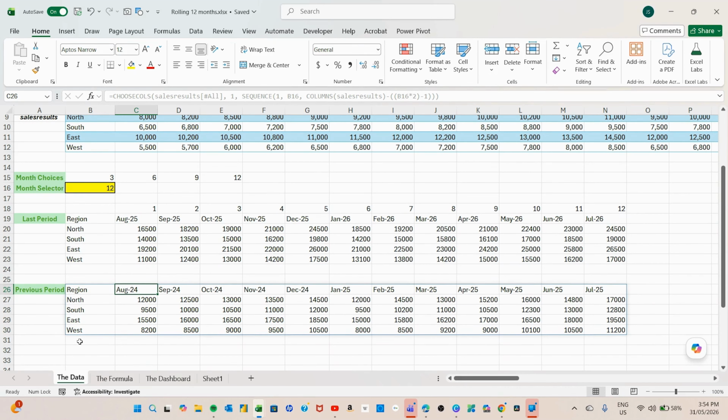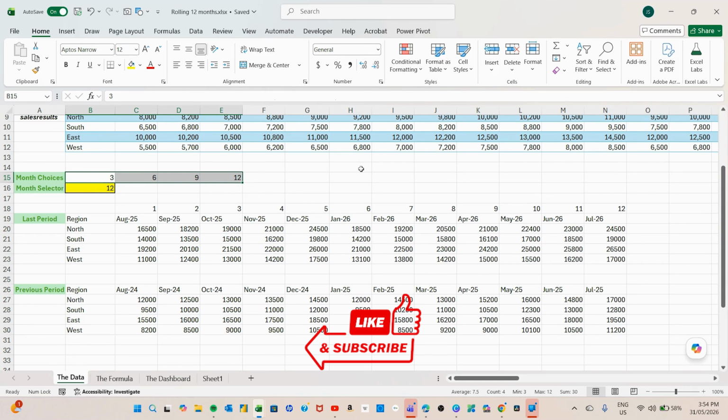Okay, so that's the beauty of this table formula, is that it is dynamic enough to incorporate not only a new period as you go along, which is what we want, the next 12, the next 12, the next 12, or we can choose to make that even more dynamic by specifying how many months we want to see.